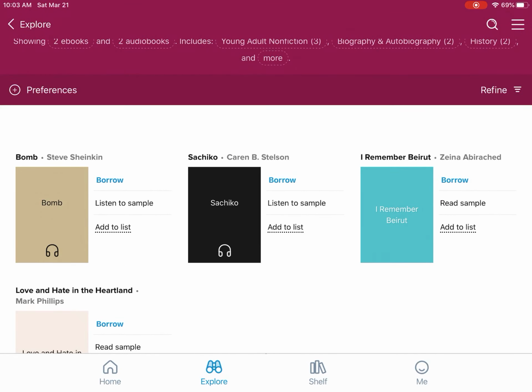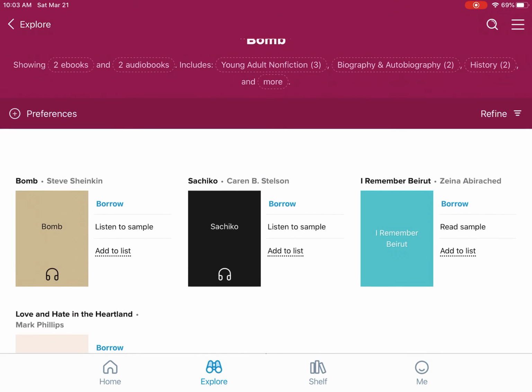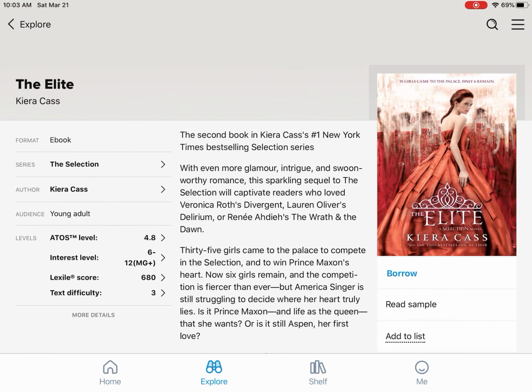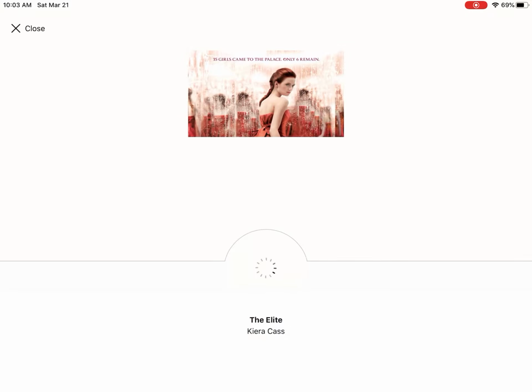But if you'd like to borrow these books, all you have to do is click the word borrow, and you'll check out a book. If you notice the headphones, that means it's an audiobook. If there's no headphones, that means that it's just a regular ebook. Okay, and that's all you have to do. So again, you click the book you want, you click borrow, and it automatically downloads to your device, and you're reading or listening.